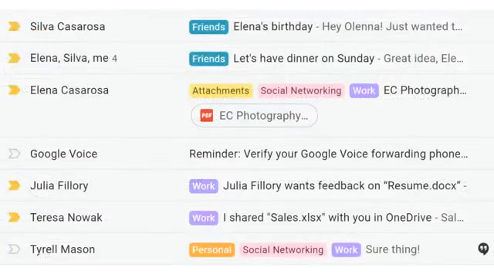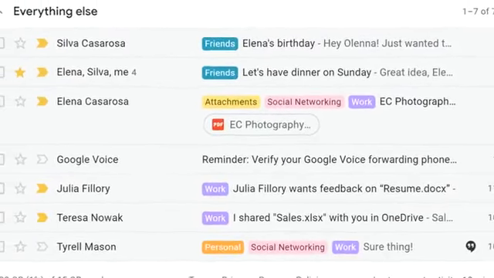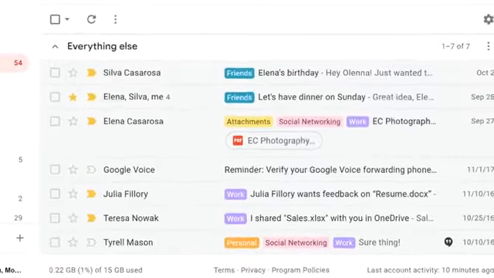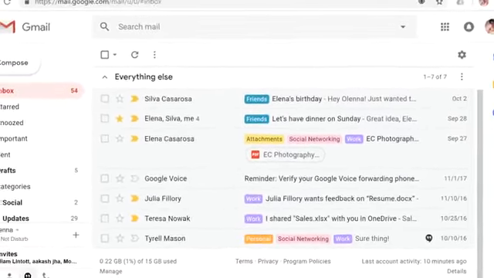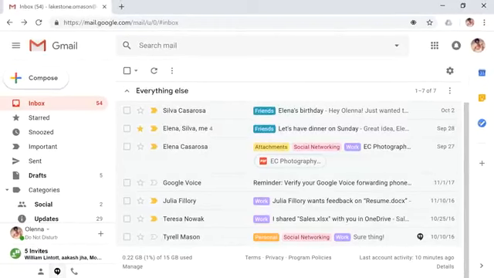Archiving and labeling are even more powerful when you use them together. For example, many people like to immediately label and archive all of their new messages so that their inboxes will be as empty as possible and all of their messages will be easy to find. But you can use these features any way you want to create an organizational system that works for you.